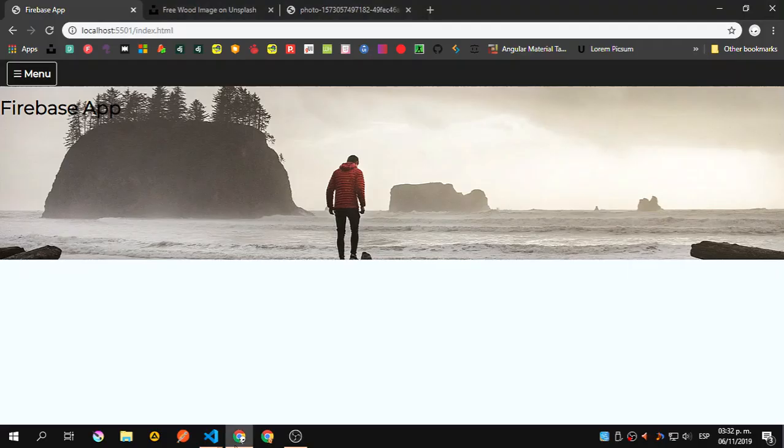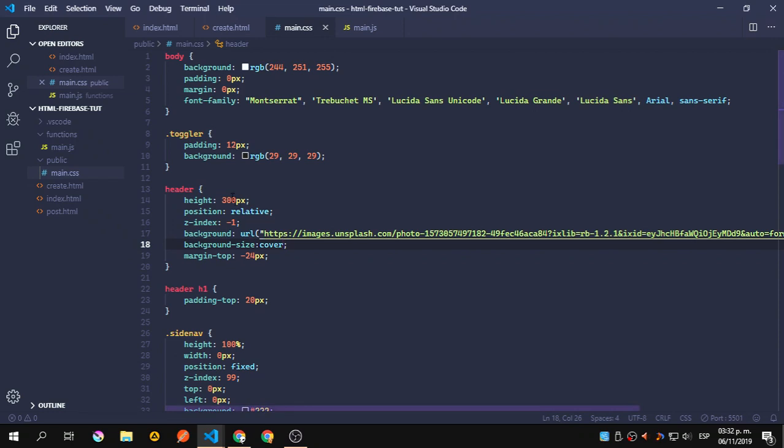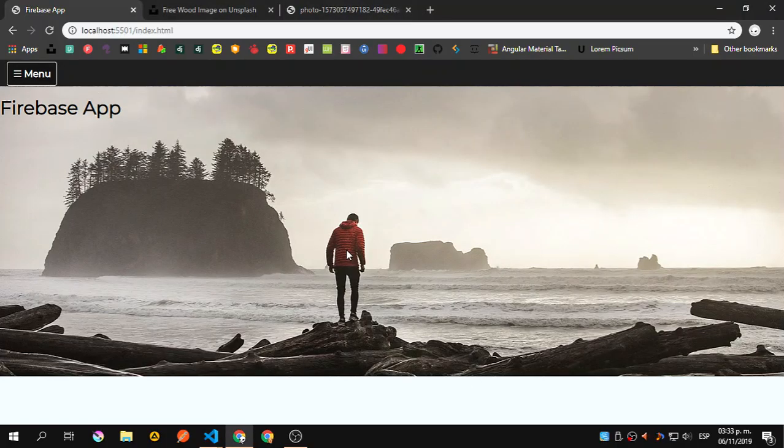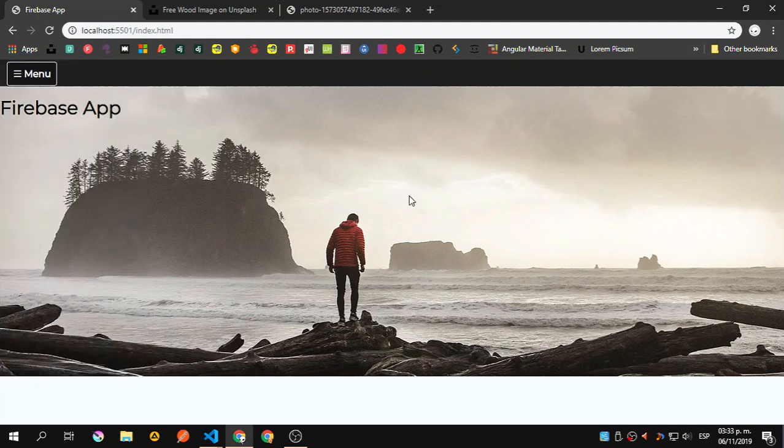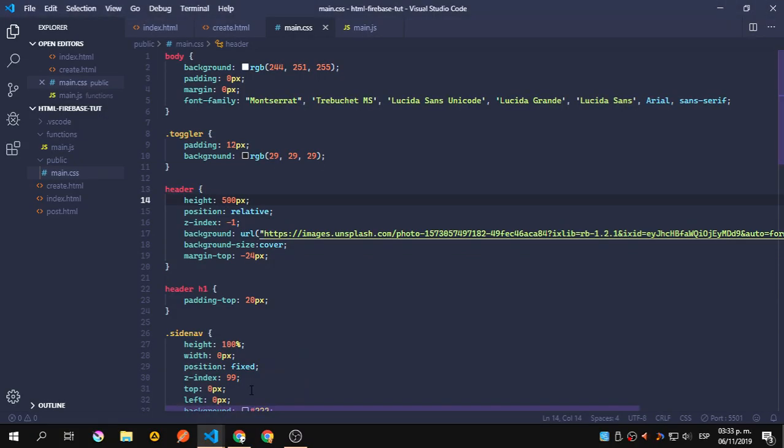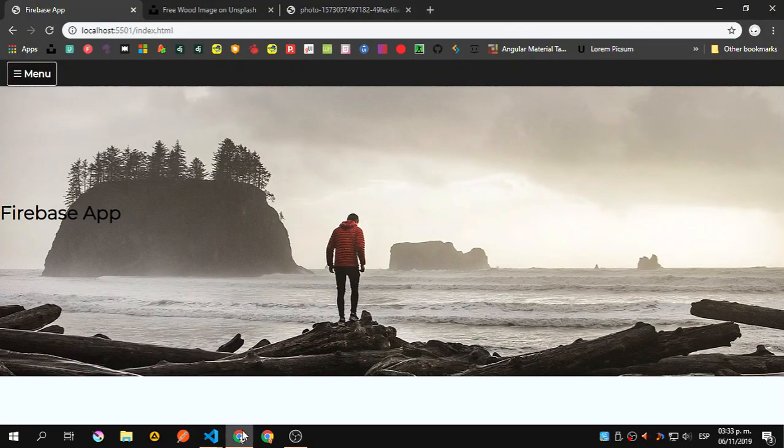It's going to stay the same, but maybe if we add 500 to this, it should look better. It looks better. So as I said, I'm going to do some different things from what we had, just to show you that you can make something look better.